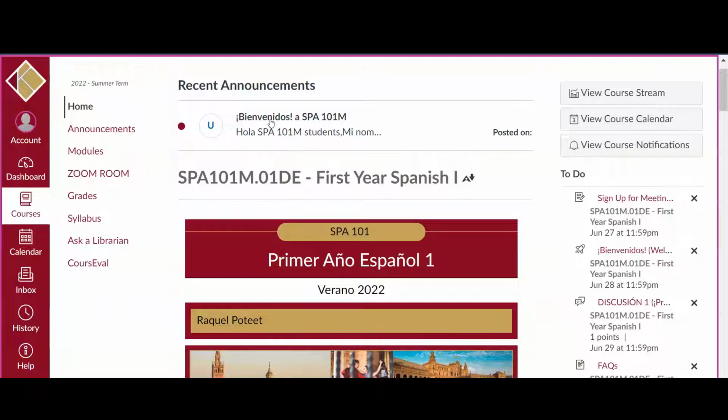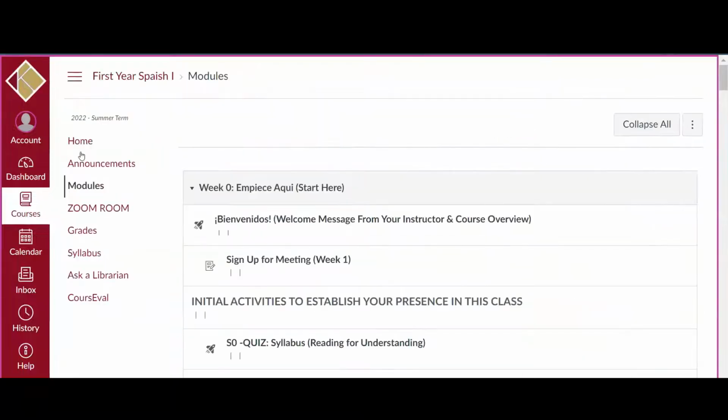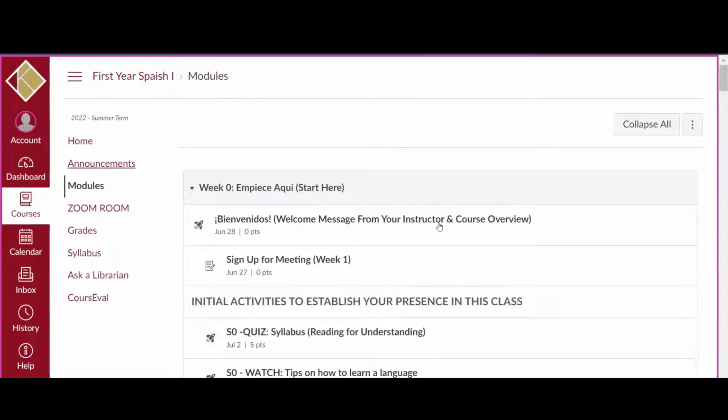Another way for not missing it is going under your account, and then you're going to go in settings, and you can add an extra email, your personal email, so then you can get the messages over there too. Make sure you have the Canvas app on your phone. It's very useful, but you're not going to be able to take this class by only using your cell phone. You do need a laptop, and you need a high-speed internet, so you are able to submit your assignments.